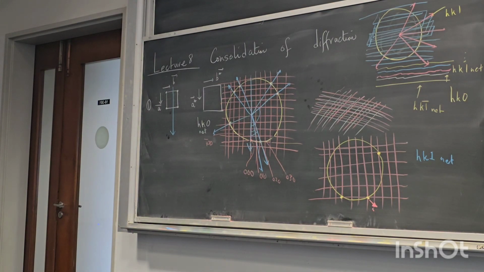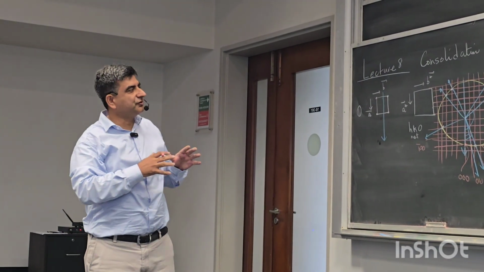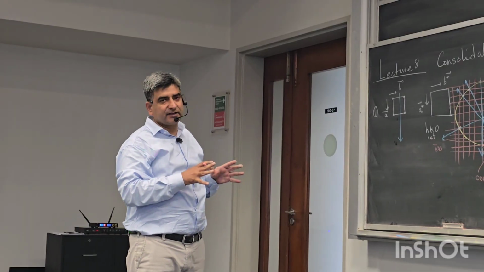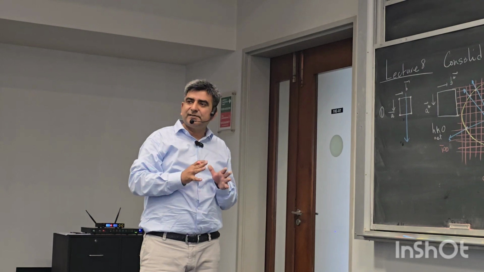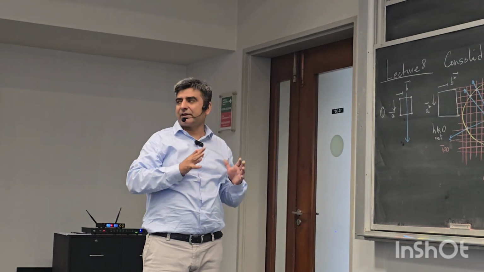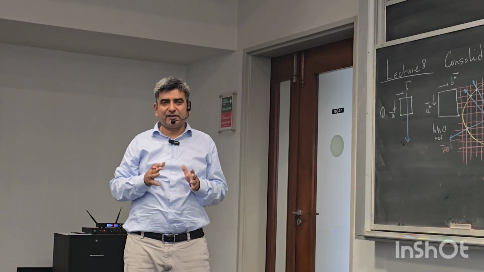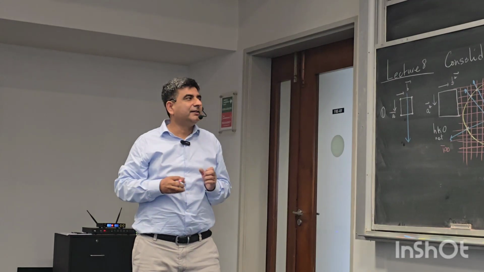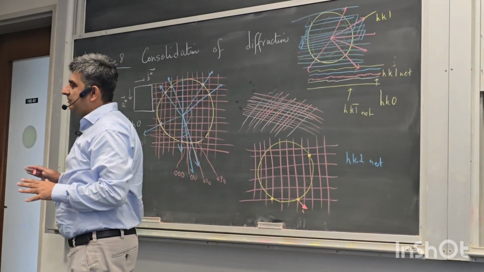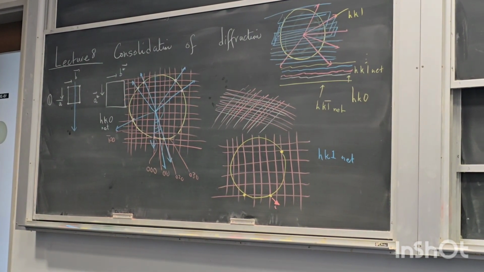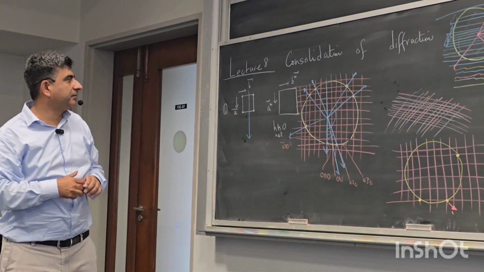So there will be no scattering. All of those X-rays will pass unimpeded, without scattering. So this construction helps us find out what the scattering angles are. And it is the geometry of the reciprocal lattice that tells us the directionality of scattering. What thetas do we scatter at? What two thetas do we scatter at? The amount of scattering, the intensity of each of these scattered X-rays, is yet undetermined. That's going to be our next lecture. But at least we know that there are certain directions over which scattering is going to take place.